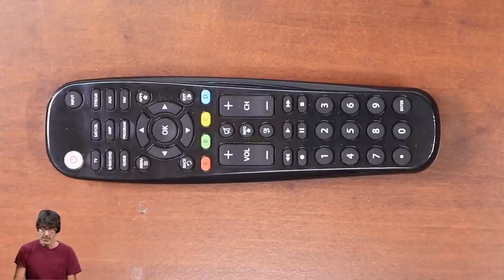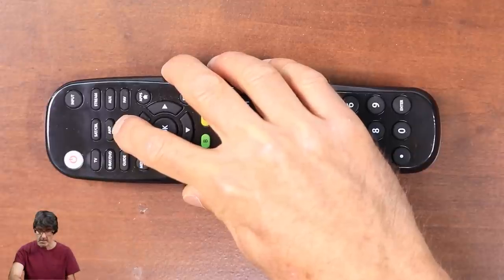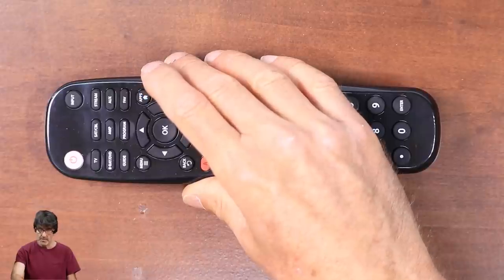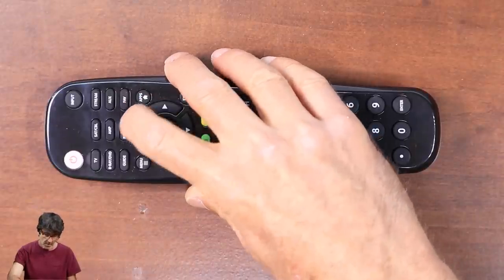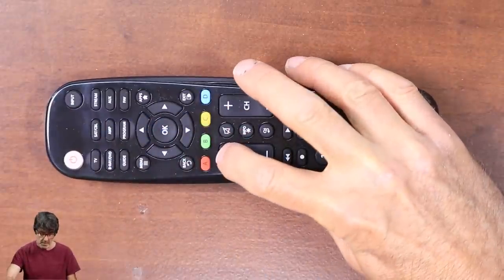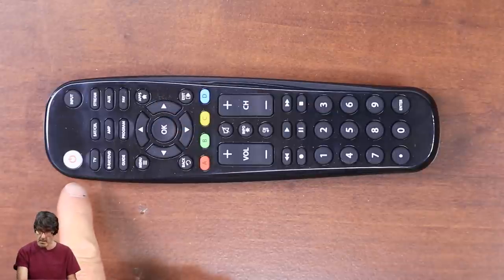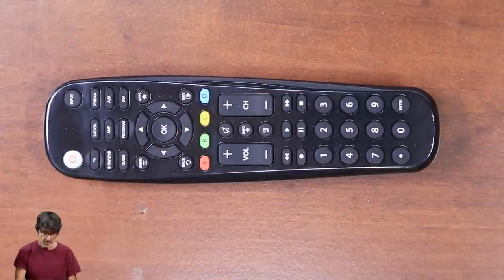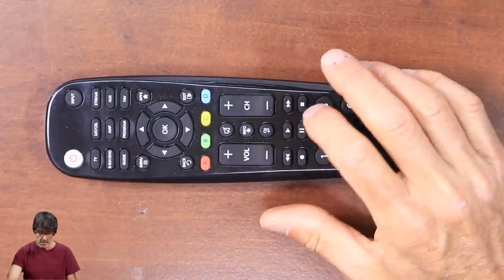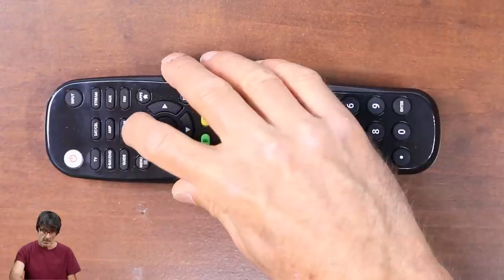So to enable this, press and hold the program button till the power light comes on red. Select the device that you want to lock the volume buttons to, in this case the soundbar, so that's amp. And then press the volume up and OK. All right, I got two flashes and it turned off. That's it. So now, when I run the volume up and down, it's going to control the soundbar, but it's not going to affect the volume on the TV.